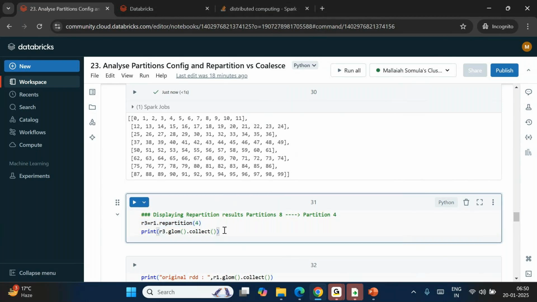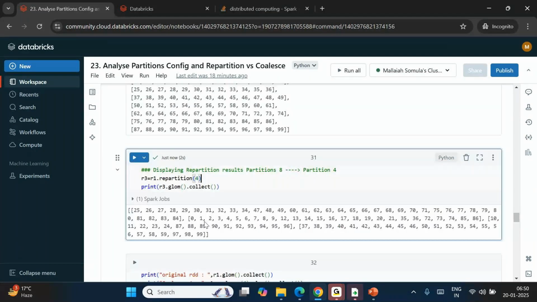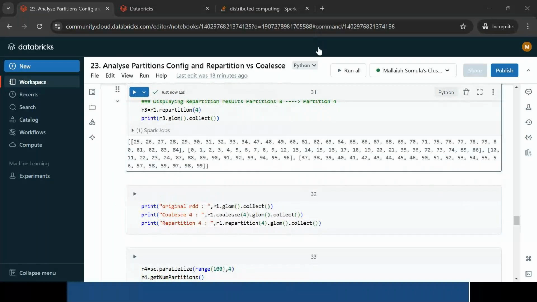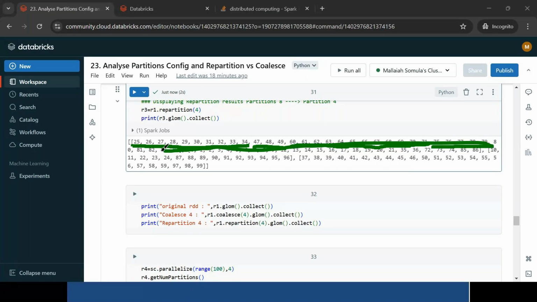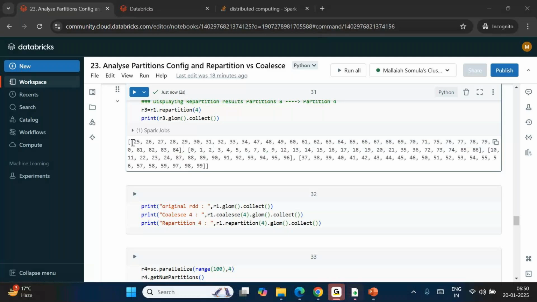Now let's try to understand: if you reduce the partitions to 4 using repartition, you see it is shuffling, right? So that's why we get 25, 26, 27 up to 34, then 47, 48, 49, then 60 to 71, then 75 to 84. Meaning the numbers are not continuous, right?